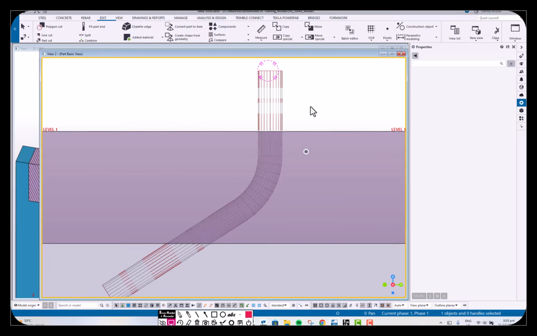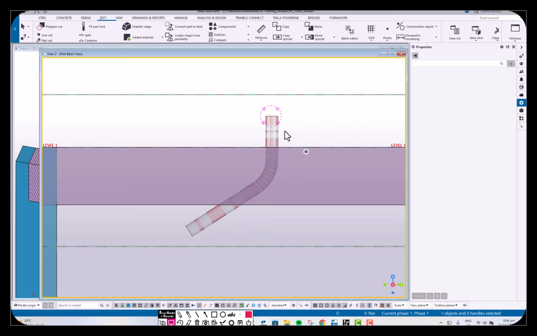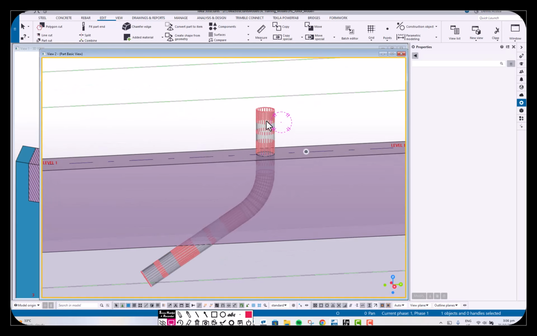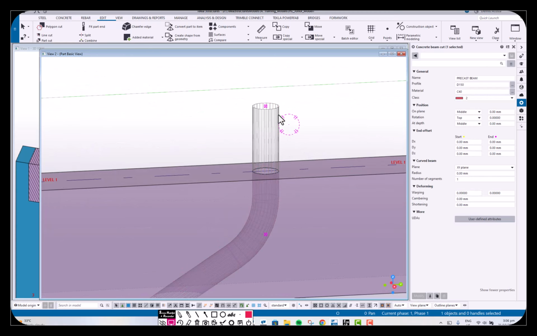Now, if you notice now, I have the line, the cut here. So look, when I cut, this is exactly the same size of, let's say I'm considering that one as a pipe, right? Right. Now, what if you want to have an allowance, clearance, so that the pipe can go?